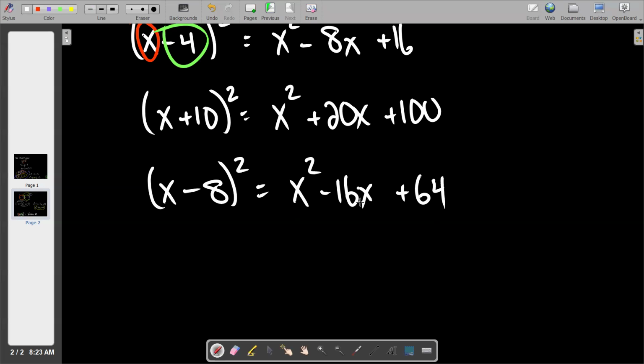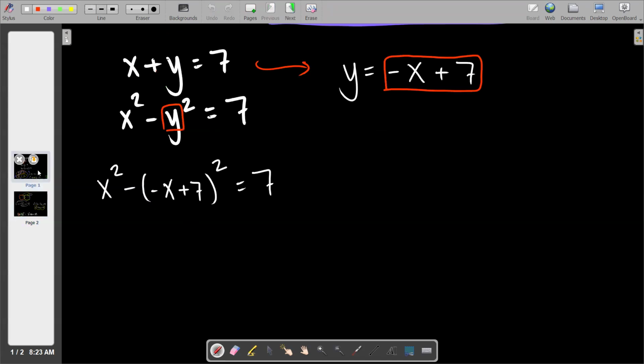I wanted to take 5 minutes to do that because that skill is not something I want to be getting in our way. I don't want to stop every time and say, where'd you get that 10x from? Because the answer every time is going to be square, square, multiply, double. All right, let's get back to our math problem then.